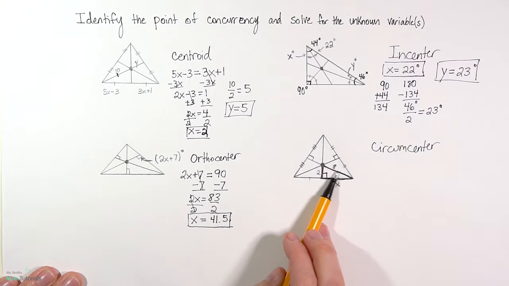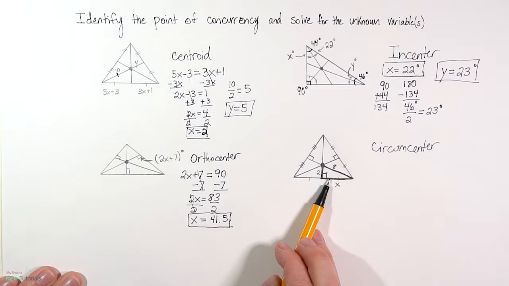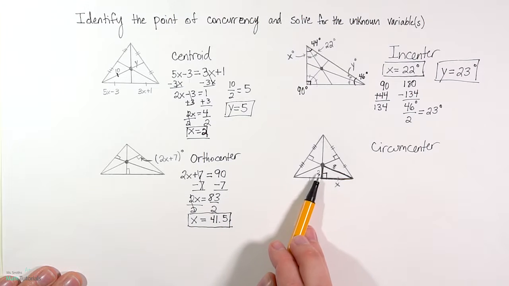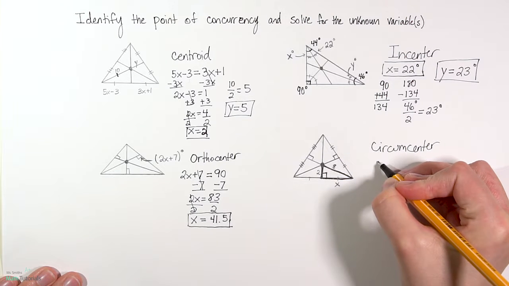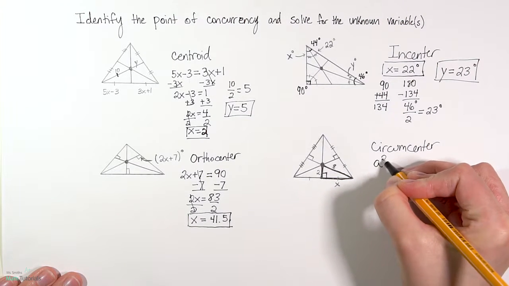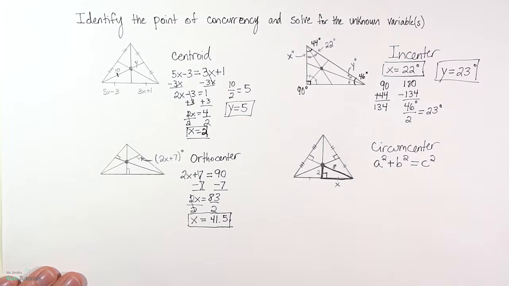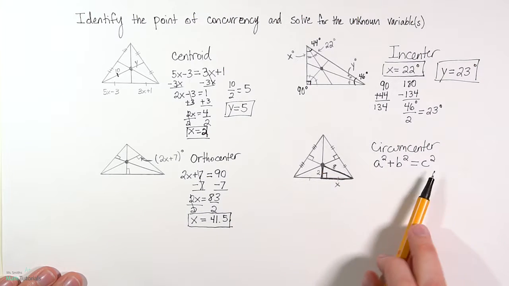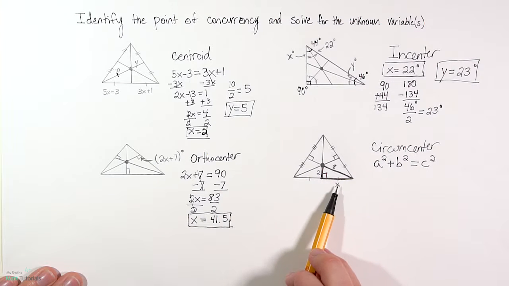Look at that highlighted area, and hopefully you're recognizing that that is a right triangle. In a right triangle, if we have 2 sides and we're missing a third side, we can use something called, maybe you're thinking of it, I hope so, the Pythagorean Theorem. So remember, the Pythagorean Theorem is a squared plus b squared equals c squared. Basically, we can use it in a right triangle if we know 2 sides and are missing a third side.